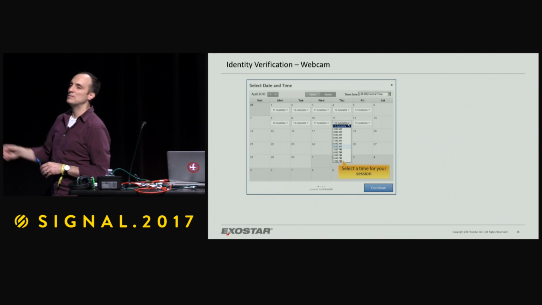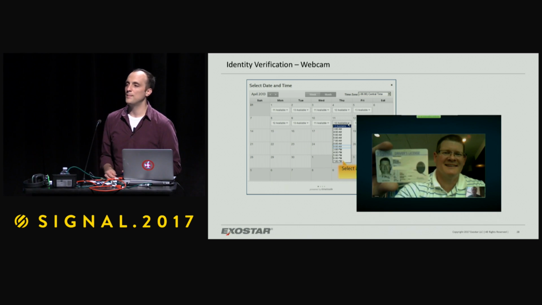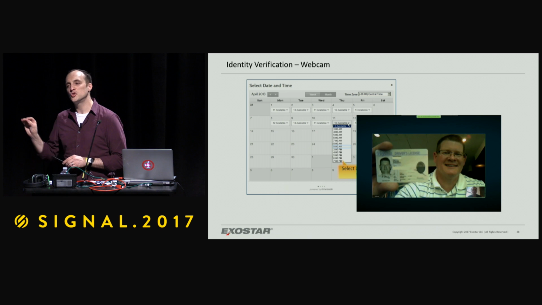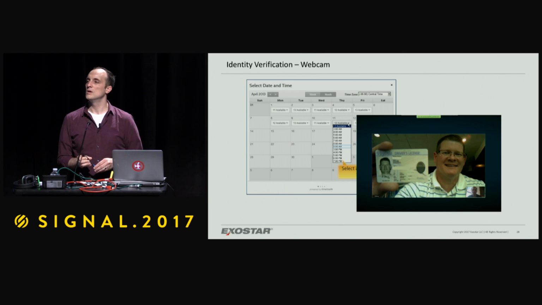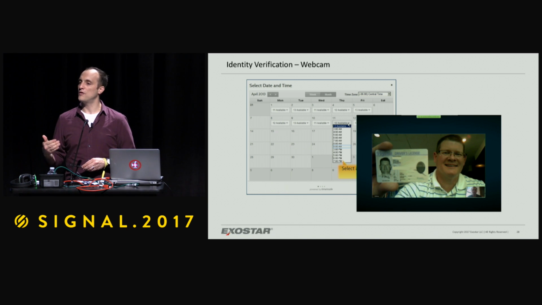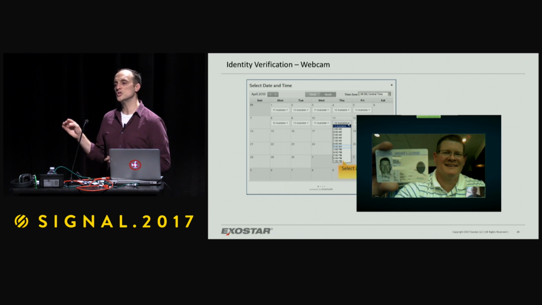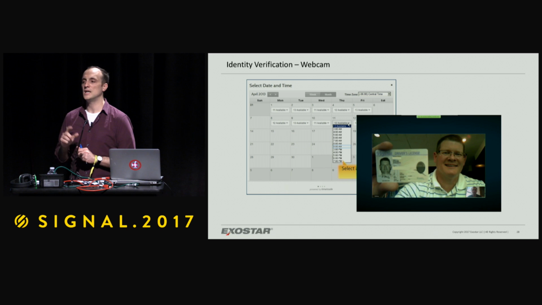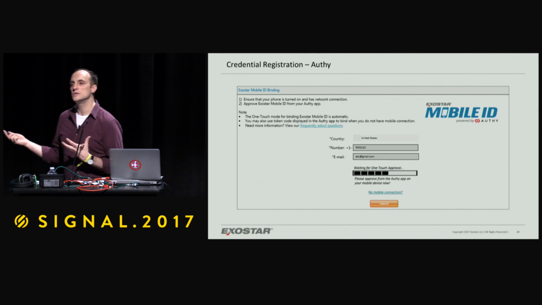We'll allow them to schedule a 30-minute session with our agents. They'll meet with the agent via webcam. There are some resolution requirements that are slightly better than what you're seeing on the screen here, and we'll verify that the document looks correct. As the standard that we're following, NIST 863, evolves, we're going to have a little bit more to do there with verifying the validity of the document. Then, of course, they bind the credential to the account.